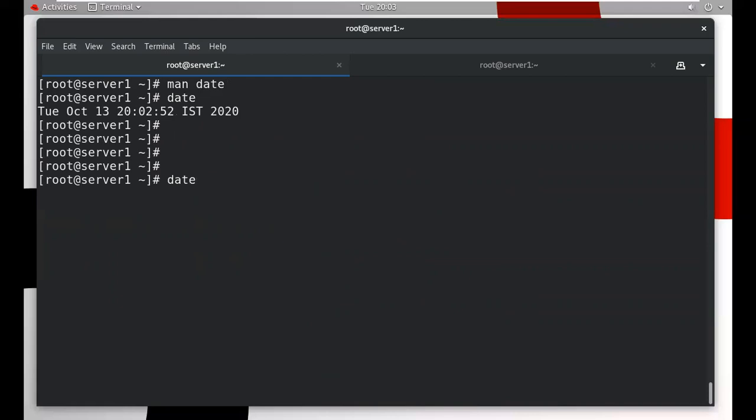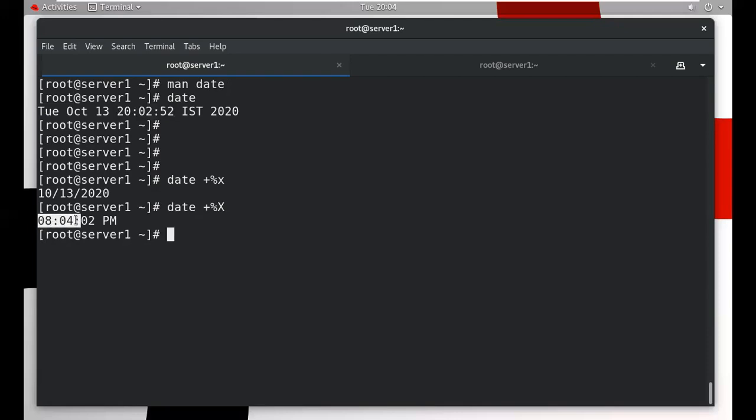Suppose we use this particular command, then use percent, then perform x. What will it display? I want only this one: what is the date of today? It will show me the date, month, and year. It will only show me the date. When we perform X in a capital letter, what will it do? It will show me only the time. So what is the time? When we want to display the time, it will show me.